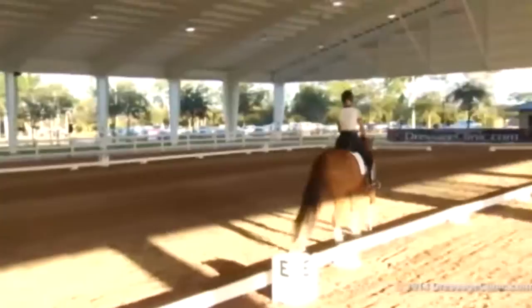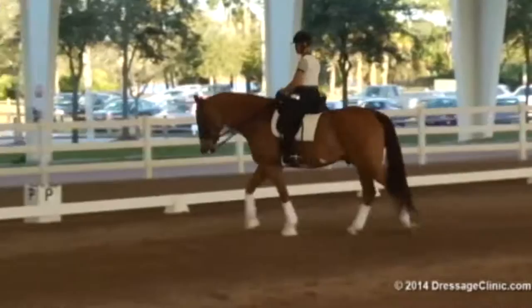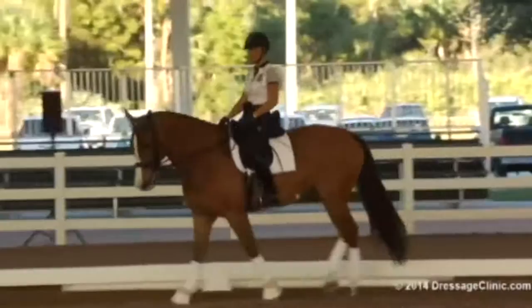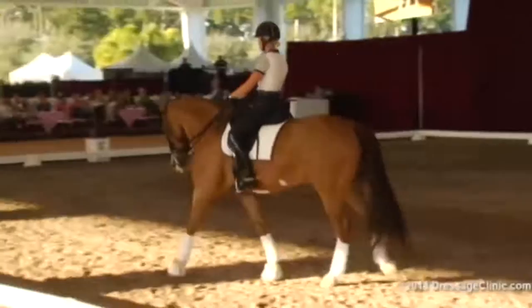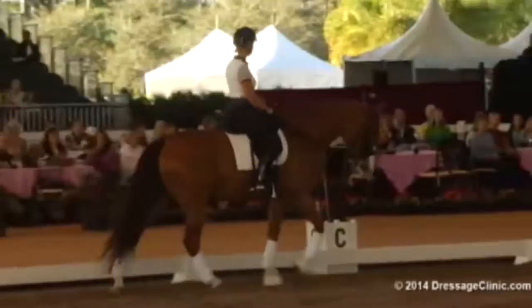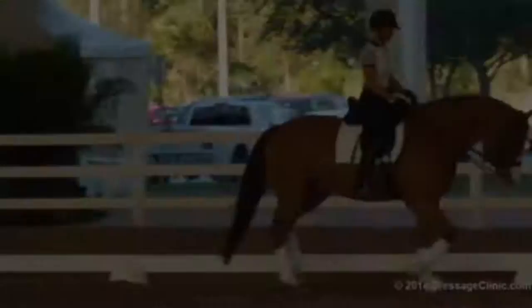For me, I don't think you should keep a horse breathing fire for the entire time. It's very important to be able to switch a horse on and switch a horse off. To switch a horse off is equally important for their mental and physical health. They can't keep the intensity of high-power work the whole time — you would burn them out physically and mentally. Let's see what we can develop. Louisa, just put the horse in a normal frame and let's have a little check on the reaction department.